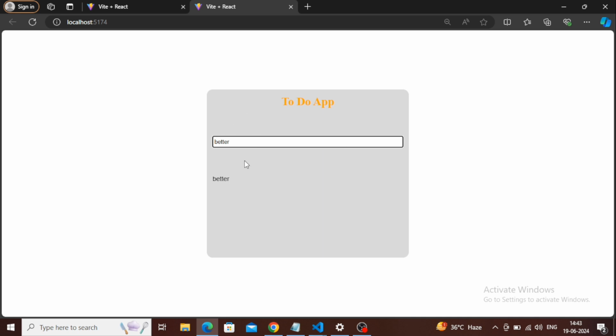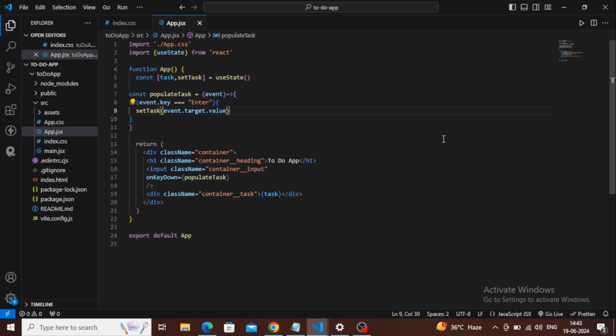So our basic thing has been done, that we have created one to-do app, and its functionality is also working, that when we write something here and press the enter key, then it is populating it inside this div. But what if we need more than one task? So for that, let's think using JavaScript about what we will do to populate more than one task here. In JavaScript we use loops, and a little bit of other things will also be used, but we use loops there.